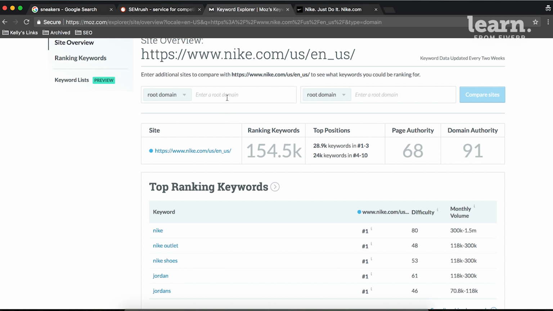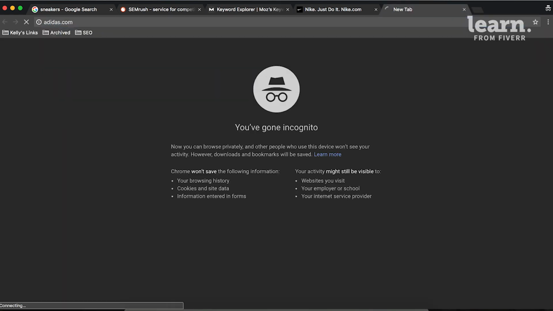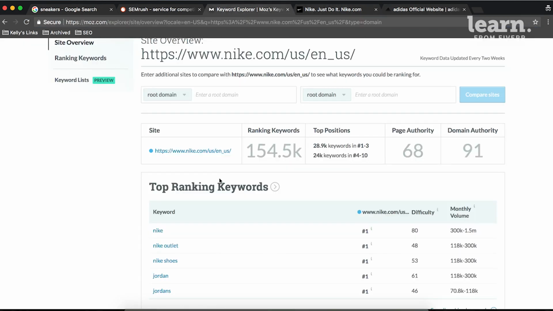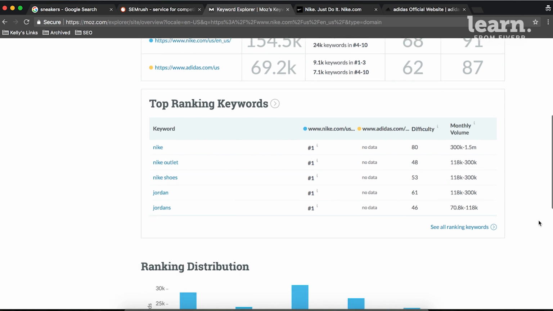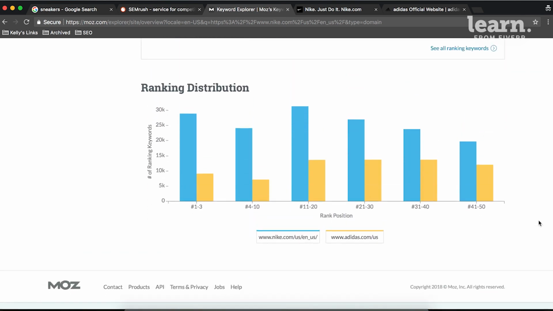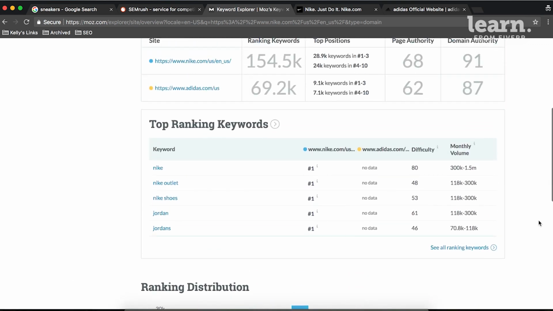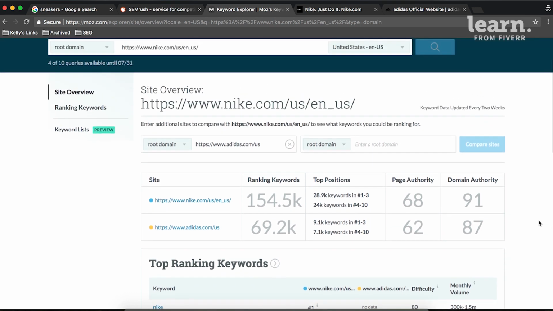But then if we type in some of the top competitors, so let's use Adidas, and we put that root domain into Moz and click Compare Sites, we can use this to understand the number of ranking keywords between the two sites. And we can also see the top ranking keywords for both sites. And this is important information that you'll also want to share with your client in that competitive review.